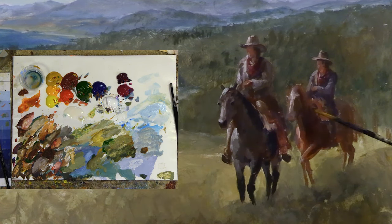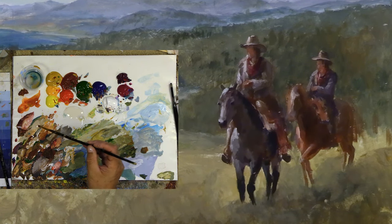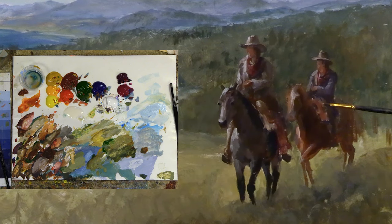take a lighter, softer color here, a lighter little sorrel color. Push some of that into his face, and then go back with some of the light that is his little blaze here, and push that back on here as well. So I'll go back and forth several times with this.